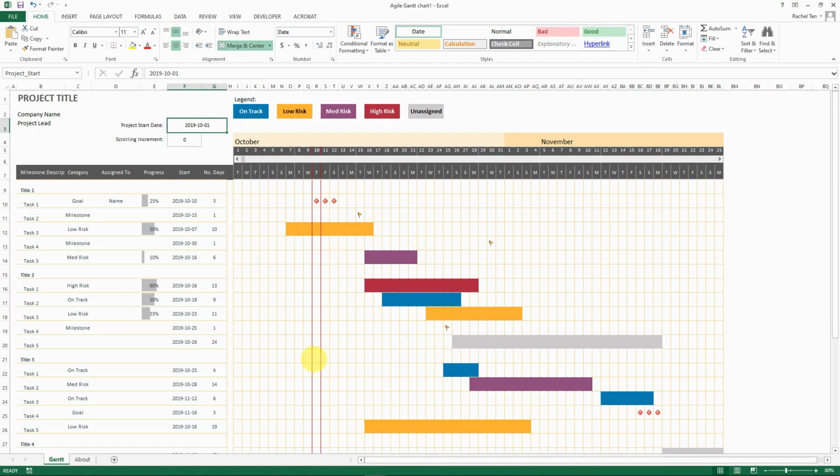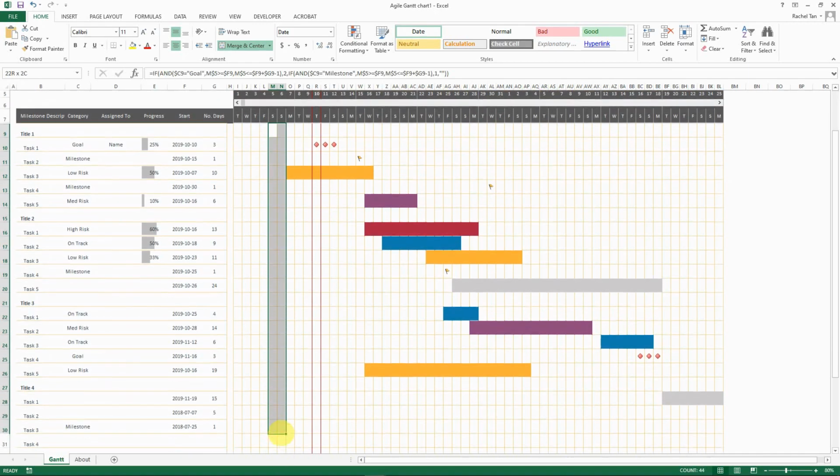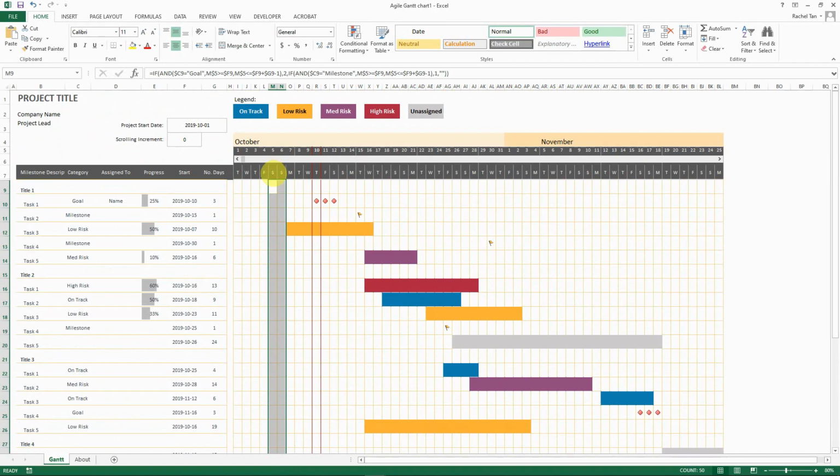For me, with this template as it is now, the one customization that I would want to do is to highlight all the columns that are the weekends. I want to gray them out so that I know those days are not counted, those days are not work days. Another thing I want to do is highlight all the holidays.